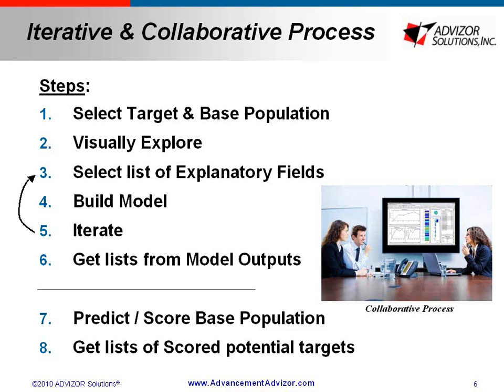Some of them, like if you're selecting million-dollar donors, the fact that they gave $1 million is not an explanatory factor and needs to be removed. Or maybe if they're staffed by certain people, they were staffed because they're large donors, that's not a causal factor. That should be removed. The model will try to figure this out, but you need to think about this difference between correlation and causation and get out the ones that are clearly not causal. Then you build the model, then you see the output, and then you iterate it.